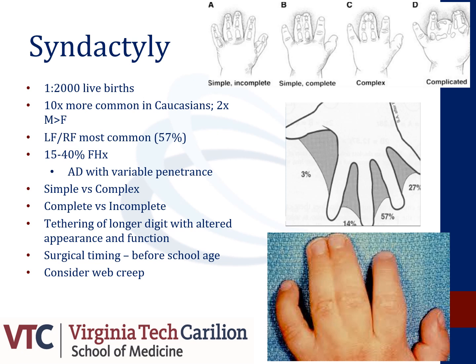Syndactyly refers to fusion of adjacent digits and can involve soft tissue and/or bony elements. It occurs from failure of normal digital separation and may be related to the apical ectodermal ridge pathways from programmed apoptosis of the web space cells. It affects 1 in 2,000 live births and is 10 times more common in Caucasians and twice as common in males. The most common location involves the long finger to ring finger, followed by ring finger to small, and it is least frequently seen in the first web space.